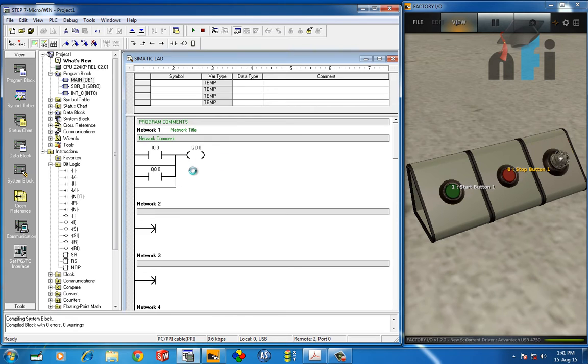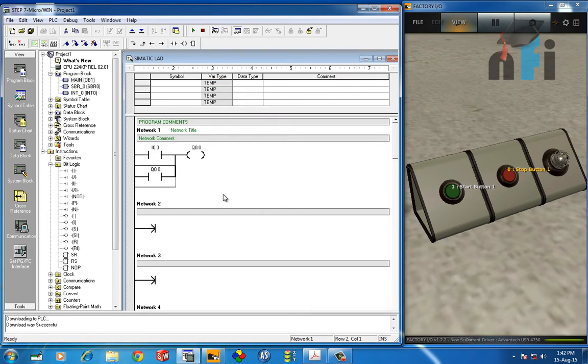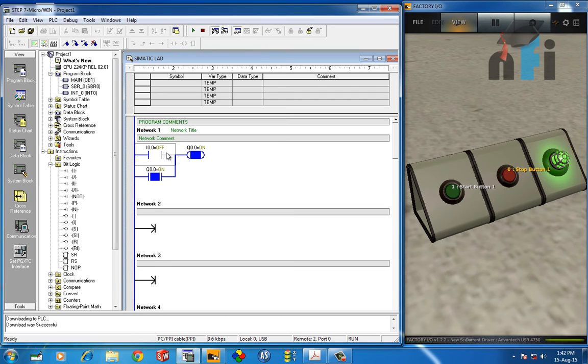So let's see its results. I'm just going to make the latching part of this question to demonstrate what's going to happen. Download and click OK. Let's see the results. Click OK and go to monitoring state. Our PLC is in run mode. When I press this push button once and release, you can see that this goes true, and it gets latched by itself, by its own bit. This is not pressed now, so this will stay latched.